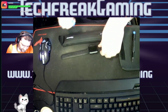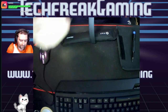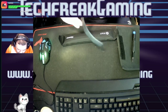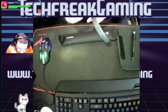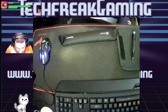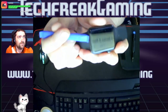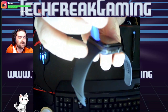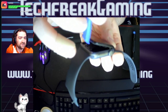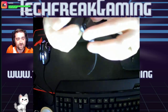So what we're going to do is take our little spludger tool. We're just going to separate the adhesive and the screen. Sods that it won't come apart then. Oh, there it goes. So, yeah, there we go. So now we've actually got the screen to sort of come away, which is kind of what we wanted. Gently, gently, gently, because we don't want to wreck the adhesive that we've already reapplied. I'm hoping to reuse the adhesive.